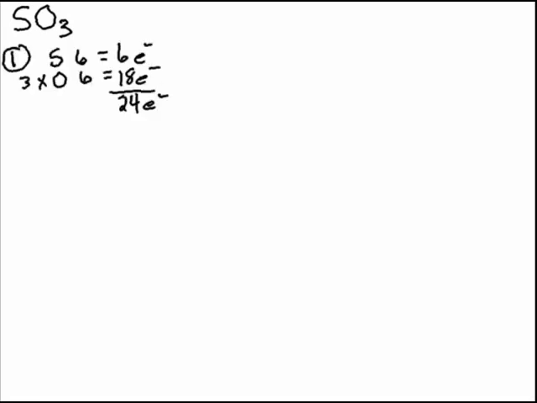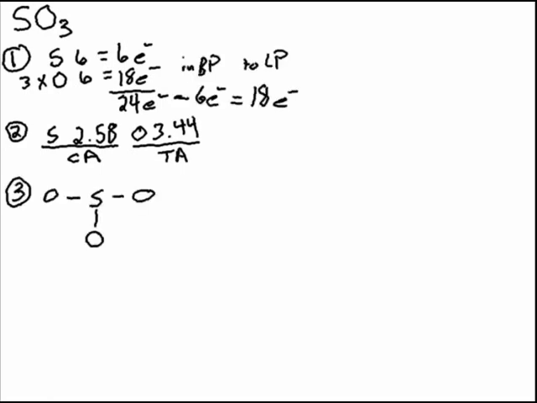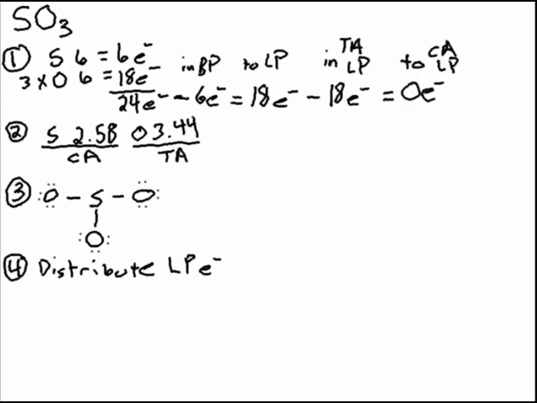1. Count the valence electrons in the molecule. 2. Determine the central atom. 3. Set up the skeletal structure. Subtract the bonding electrons from the total. 4. Symmetrically distribute the remaining electrons as lone pairs to the terminal atoms. In this structure, there are no electrons remaining to place on the central atom.